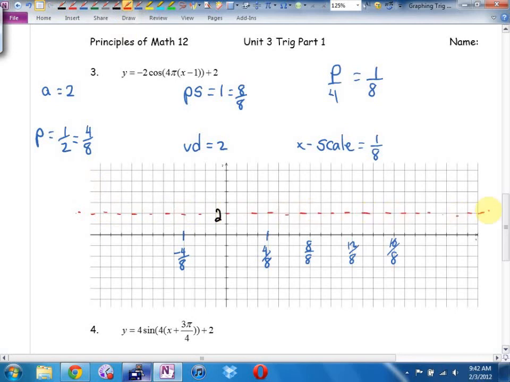And you already see where this graph is going to be bouncing between, right? Dong, dong, dong, dong. I already said my phase shift is 8 over 8. So my first point is going to be somewhere on here. Where is it going to be? What graph are they asking me to graph? Negative cos, which starts where? Ah, first point's going to be, ta-da, right there.